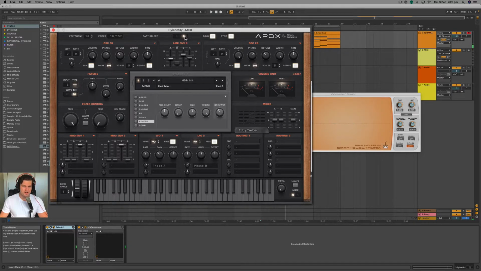I'm going to do the same for part B. In doing this, you get a much thicker sound if you set the phases different in part B than in part A. It's the difference in phase that gives us that thickness. That's what detuning is. And from here, I'm just going to increase the fine tuning. Only a very subtle amount.